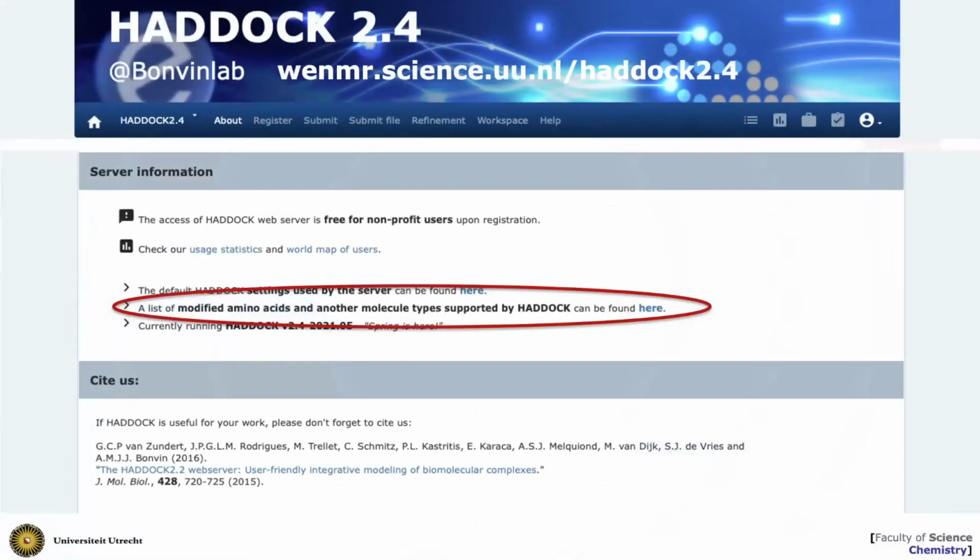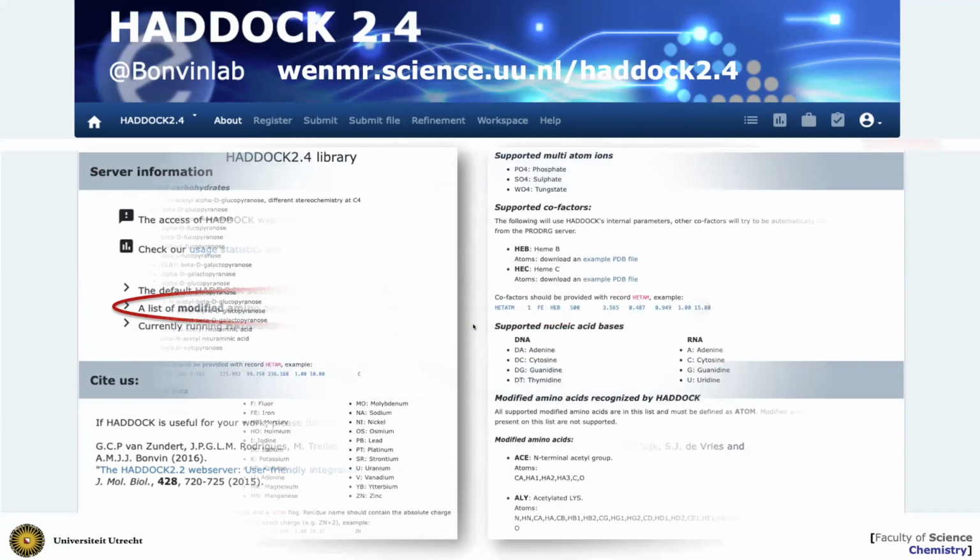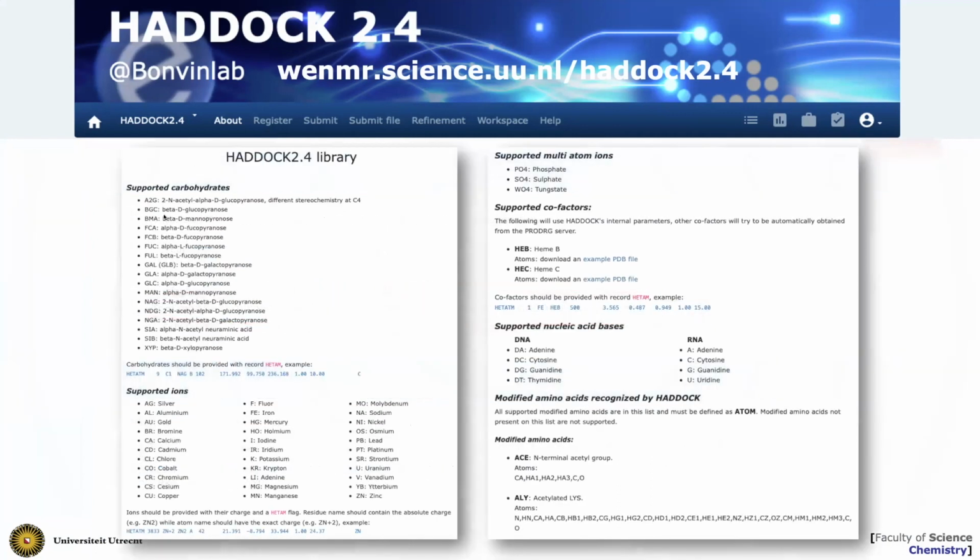The server also tells you which types of modified amino acids are supported. This also applies to the local version. So the list of molecules that you will find here are also supported locally. And if you look here, you will see, for example, all the current carbohydrates that we support, so the naming should be proper. You also see the ions that we are supporting and how you should name the ions if you want HADDOCK to deal with them properly.